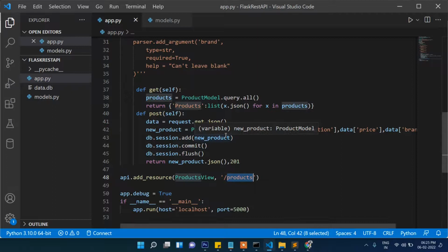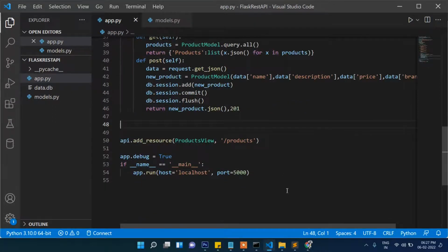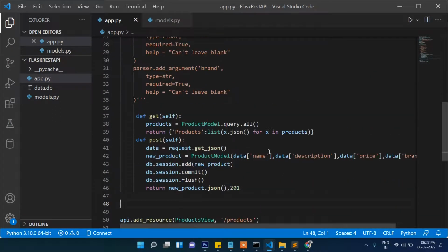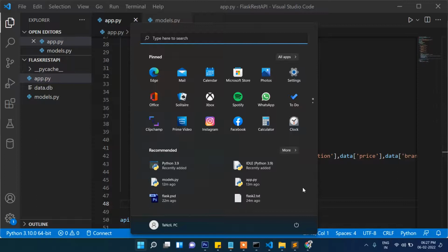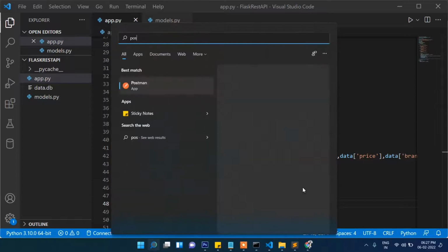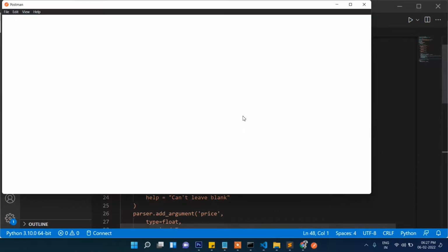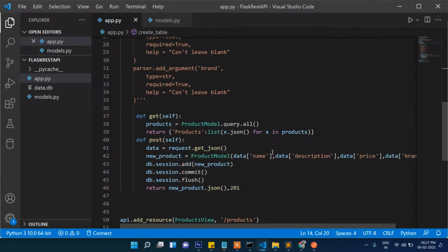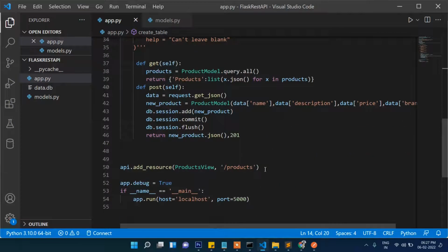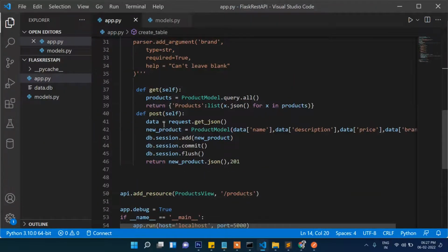But yes, we can add new product from here. So how? Let's open Postman. And then here you can see the post method.